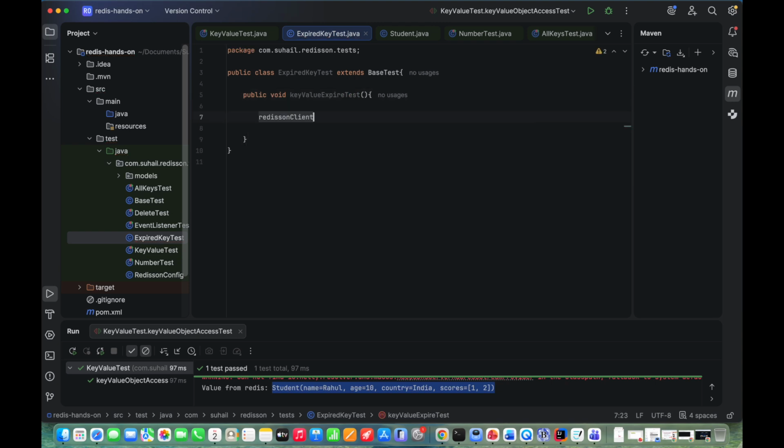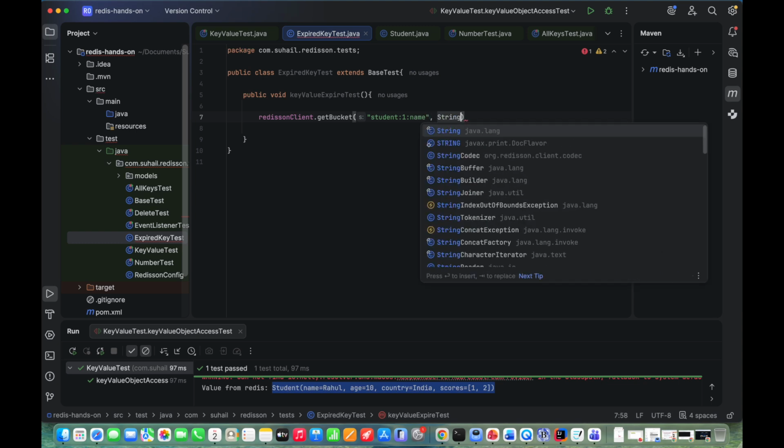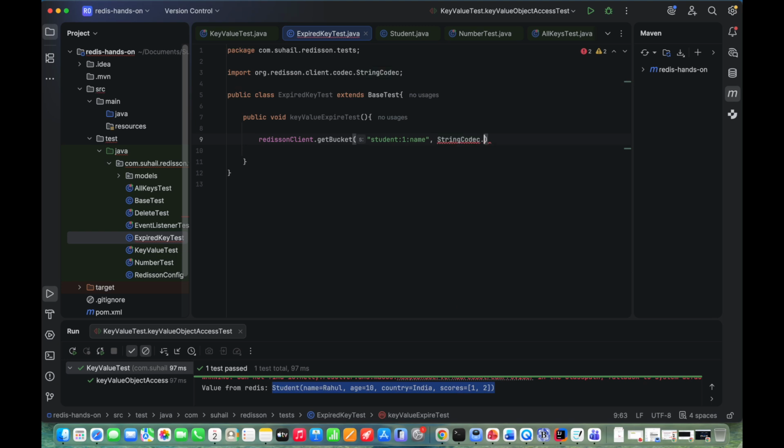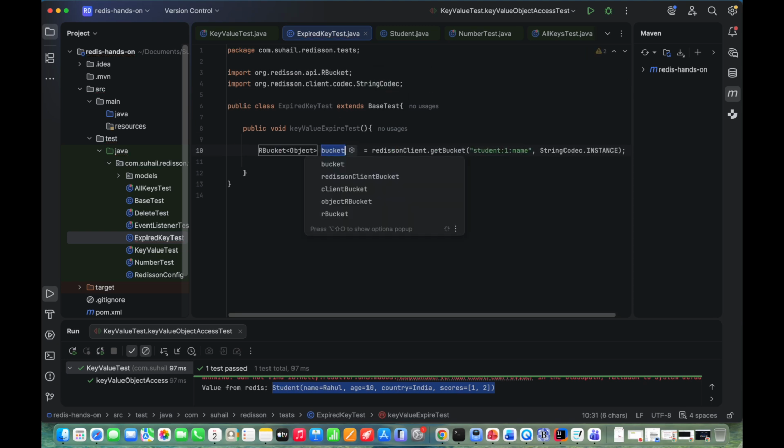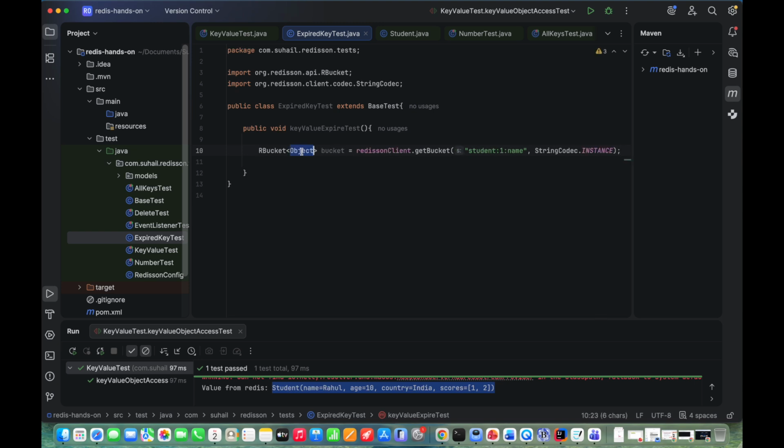I'll do Redisson client dot get bucket student colon 1 colon name, and for simplicity I can use the string codec dot instance, the serializer, and we can use the string here. Bucket is just a placeholder. We just need to associate some expiry along with this as a part of the set command. So how can we do that?